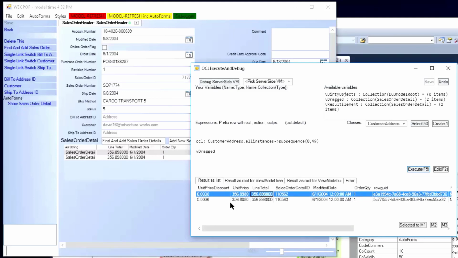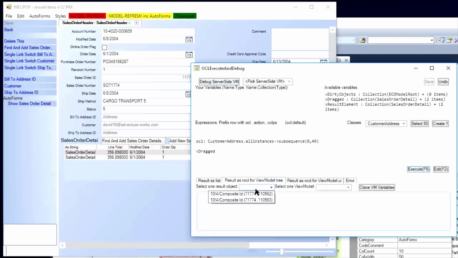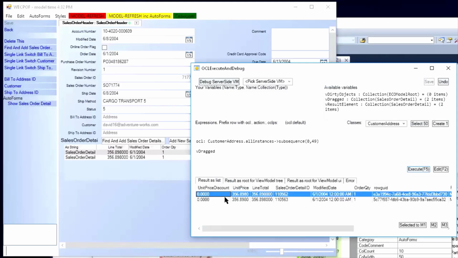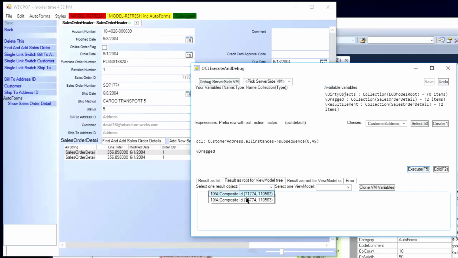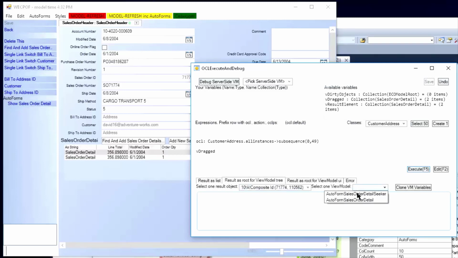So other things that are good with the new debugger is that you can fold out any view model definition from a root. You have the objects in the result list from this list here, and you have all the available view models that match that type.